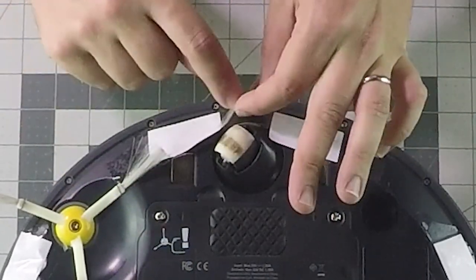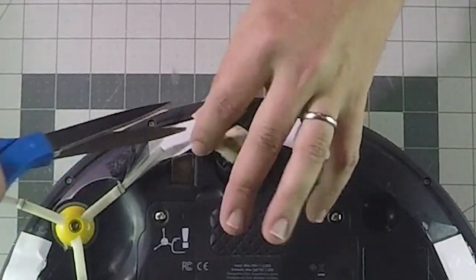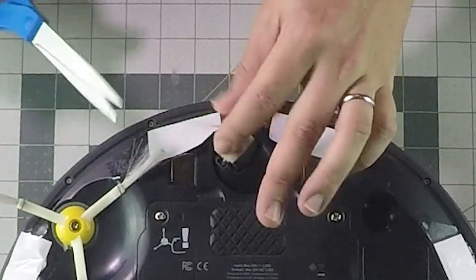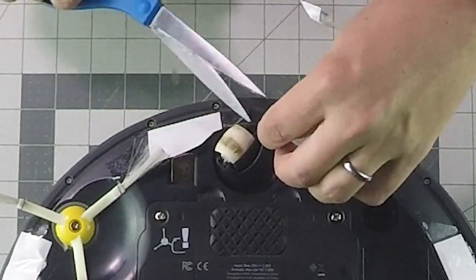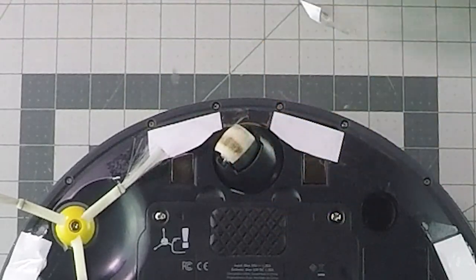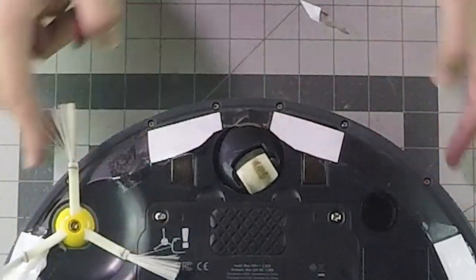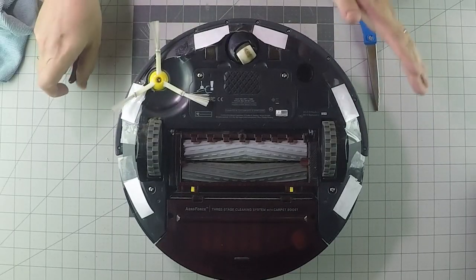I would use a smaller piece of tape for right here. And I will show you how to trim this to where the sensor's still covered, but the wheel is not being impeded. So it's really important to make sure of those two things, this wheel and this spinner and these sensors are not covered with the tape.